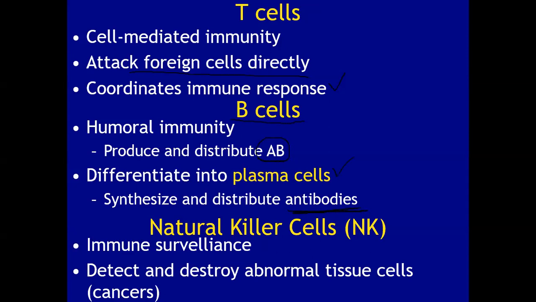But there are different forms of this B cell. So this side is killing cells directly. This side is making antibodies that will go out and tag things for destruction. And then we have the natural killer cells that will attack our own tissue, abnormal tissue cells that are ours, like it is cancerous, like it is infected by a virus or something like that. They're able to kill those.